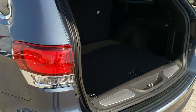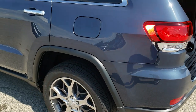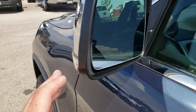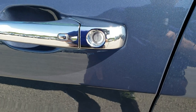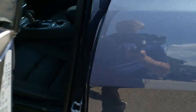Those seats do fold down. There's a power rear gate — press the button, it'll beep at you three times, then come on down. You do get that blind spot monitoring in the mirrors, the heated mirrors, the LED directional signals. This one has the enter and go system, so you just have to have the key in your pocket and it'll automatically unlock the vehicle. The auto start-stop feature.